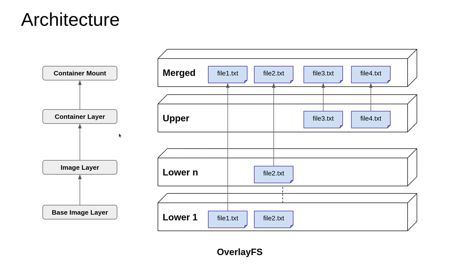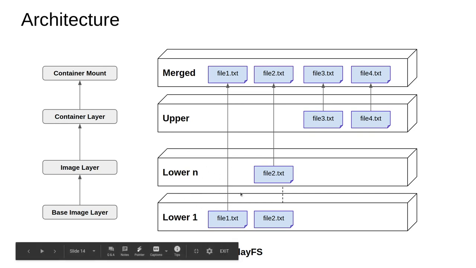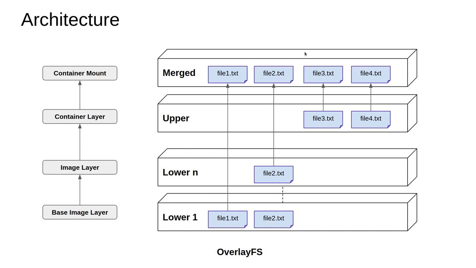It's a merge. So you are basically merging the content from the lower layers and the upper container layer, and you get a consolidated view, or rather a consolidated image of this. So this is how the Linux Union file system works. There are two file systems that we use. One is the overlay and the other one is the AUFS. I leave it to the user's discretion, but for my demo I'm going to use the overlay file system.